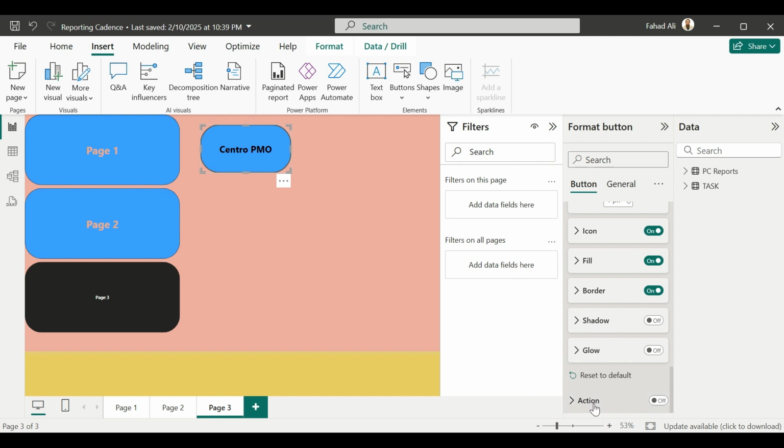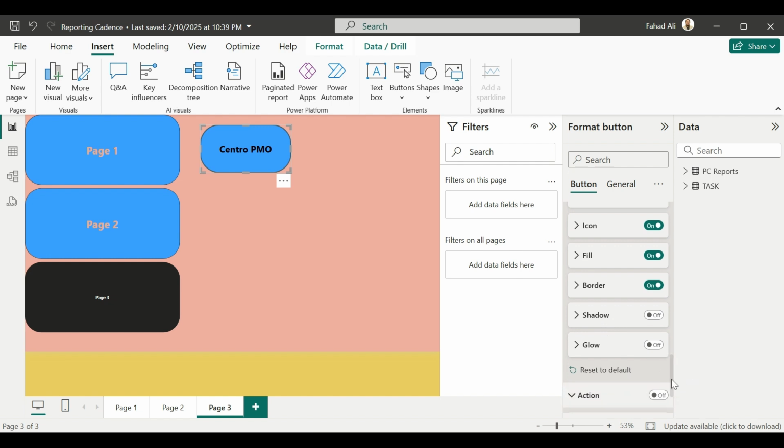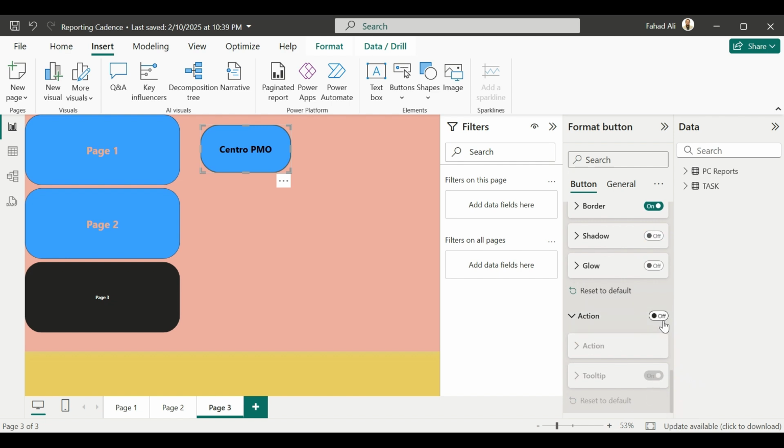Then this is the important thing. In the action button in here, you will see currently my action is off, right? So what is the action? Action is the thing which I want to make a web link with this button. Currently it is off, which means there is no web page linked to this specific button. I want to add my YouTube channel link to this button, right? Whenever the audience will come and if they will click this button, they will directly navigate to my YouTube page. So I will make this action button as on.